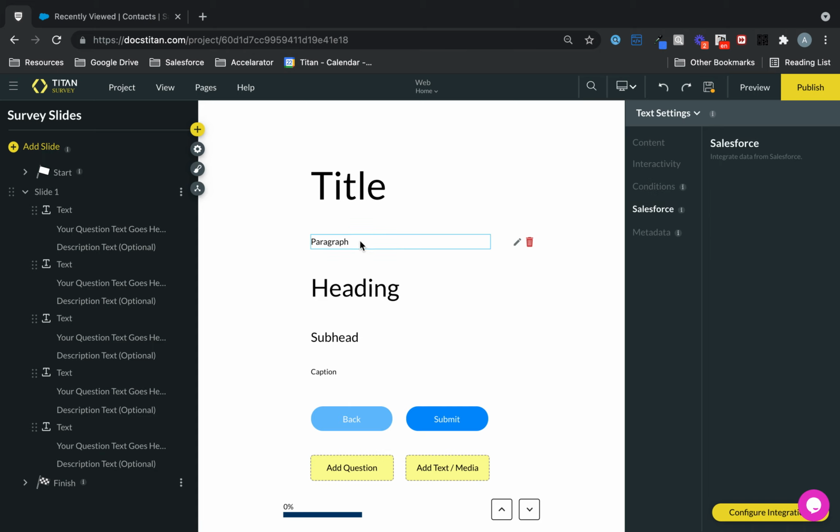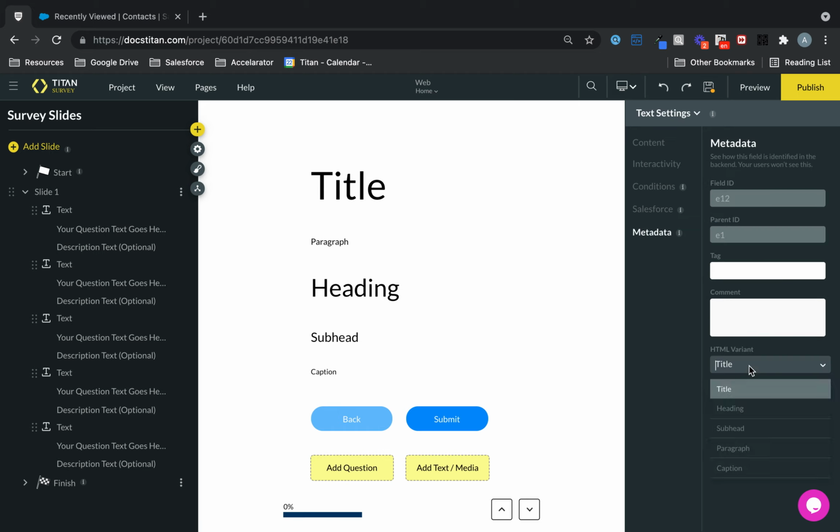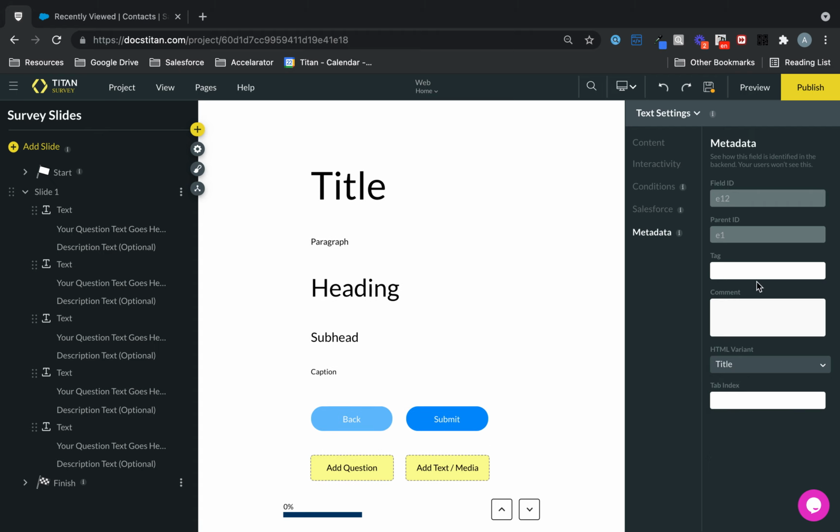You can also bring the data back from Salesforce as well, and that's pretty straightforward to do. You can just do a get and bring it back. Sometimes you may want to display something else, but you want to give it a backend name. And here, obviously, you can change the HTML variant as well to this, to that, and whatever you want. But you can give it your custom tag here, and then this custom tag can be found to bring back a get or a push relevant to what you want.